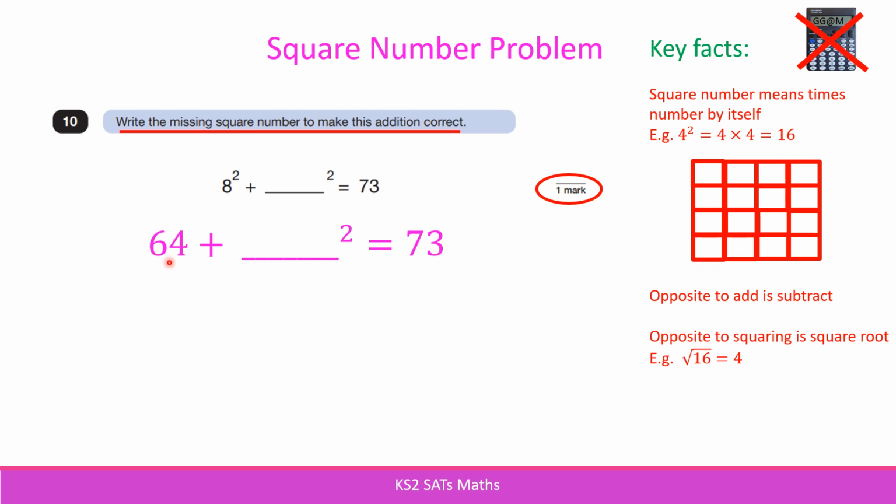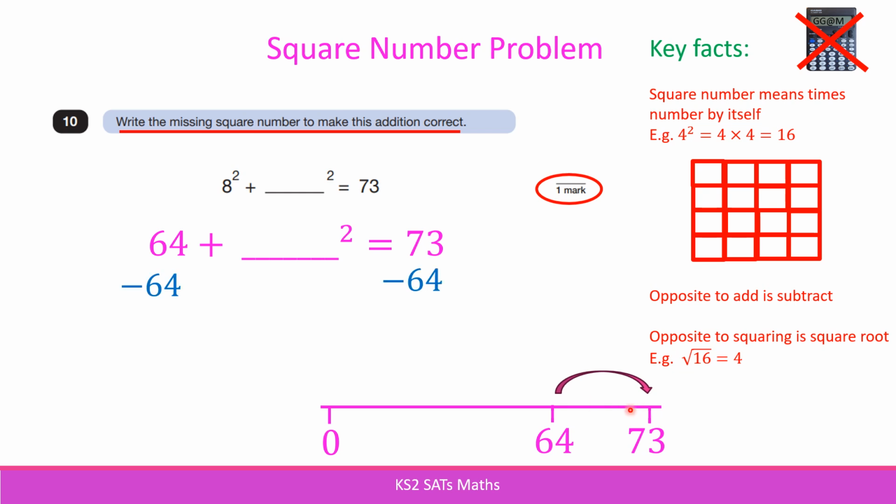So you've got the number 64 and you're adding on something, and the answer has got to be 73. If you think about your number line, you've got 0 at one end and 64, which is where I'm starting, and I've got to add on something. So we need to work out what this gap is between the 64 and the 73. You can count on from 64 on your fingers until you get to 73, or you can think, to get from 64 to 73, if I did 73 take away 64, that will tell me what this gap is.